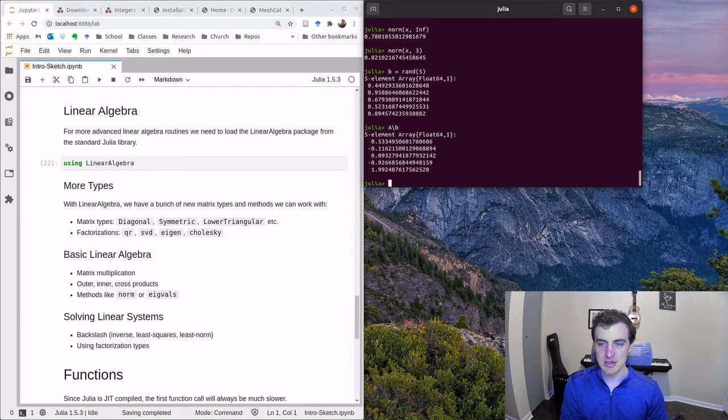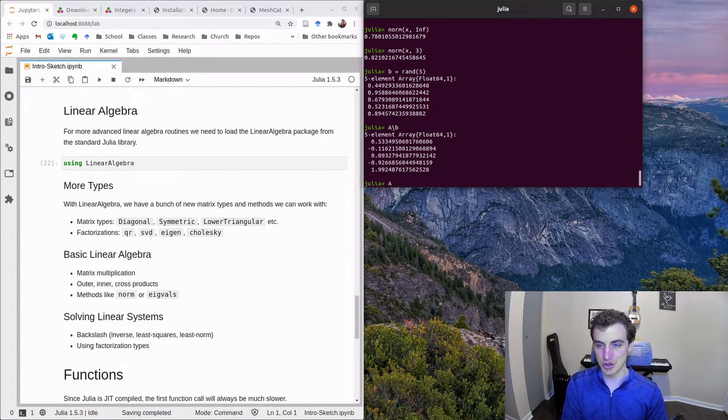Now, underneath the hood, this will basically be looking at the underlying structure of A and b, whether or not you've specified things like symmetric or triangular or whatever. It'll do its best to figure out the appropriate method to use, and then it'll use that. So this is a generic method that is oftentimes the best first thing to do.